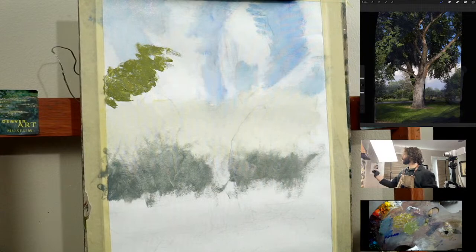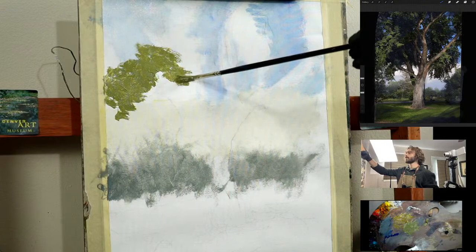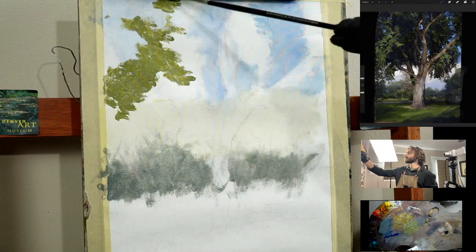Okay, this contains more yellow, so it's going to come forward, right, compared to those. Those have more blue. And squinting down, trying to find those shapes. And I like to work in layers. So that's why I'm using this fast dry medium.